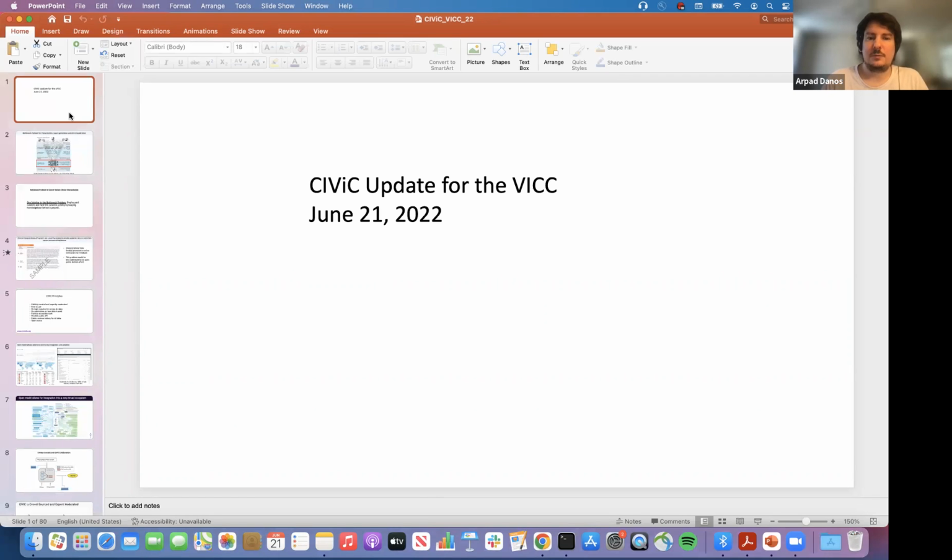So this presentation is going to be both a brief review of the data model, which I'm going to try to get through quickly, just so everyone's on the same page, and then a larger exploration of where we're going. And it is associated with the V2. The V2 is a new looking interface for CIViC, which really though has the same functionality. So I won't focus on that too much as some of the things that are on our roadmap for the data model upgrades to the way we're thinking about variants in cancer.